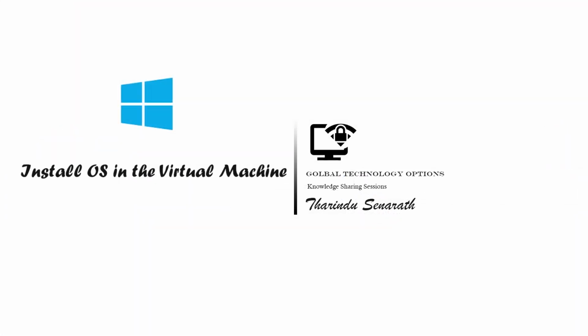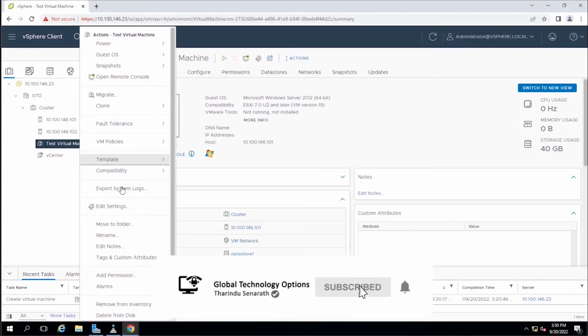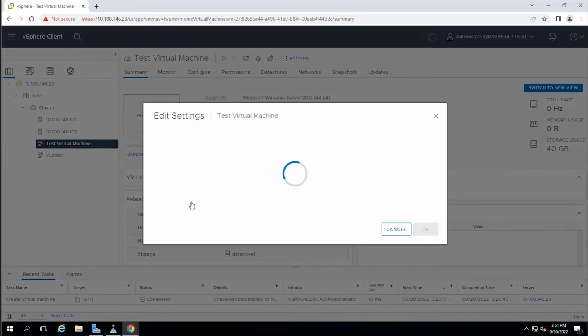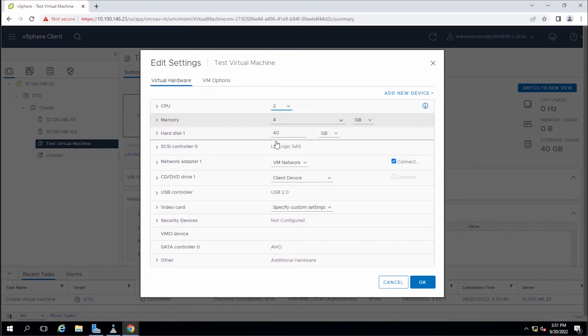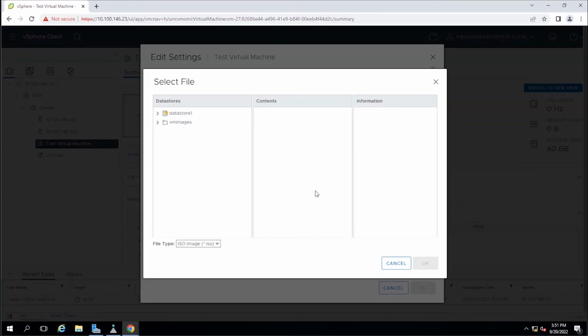Install the guest operating system into the virtual machine. Installing a guest operating system in your VM is similar to installing it on a physical computer. You can attach a CD, DVD, or ISO image containing the installation image to the virtual DVD drive.